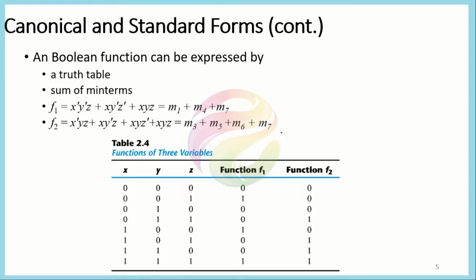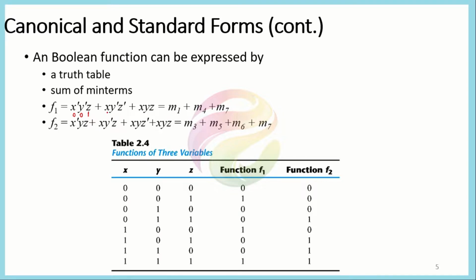Say we want to represent a given function in the form of its min terms. First we have to calculate the basic truth table for the function. We have calculated the values, written all the values here, x, y, and z, and after that we are given this equation that f1 is represented as this one. If you look at the table, you can calculate that this term corresponds to m1. How? Because this is 1 here, y complement represents 0, this represents a 0, so 0, 0, 1 means 1. So if we represent it in the form of a min term, this will become m1.